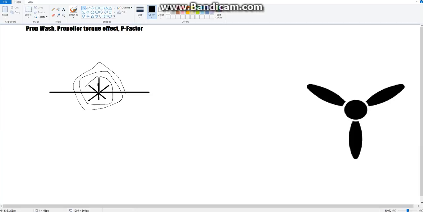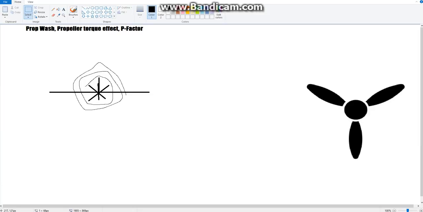And this only occurs when you're using high power at low speeds. For example, when you're first taking off, trying to accelerate during a climb, and aborting a landing. There's only 3 times that you'll probably feel this effect when you're flying.